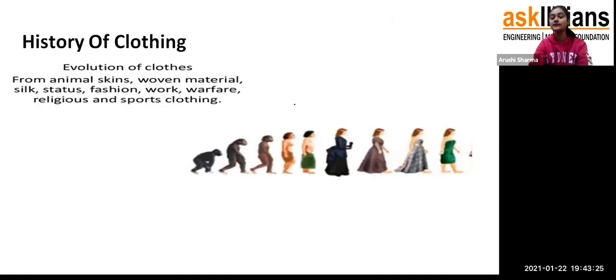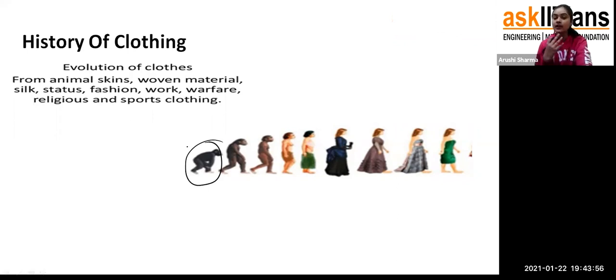So now, first of all, we are going to talk about how clothing has been developed. My dear students, if you have heard the story that the ancestors of human beings were monkeys, do you know this? Monkeys, or I was about to say gorilla, not gorilla, maybe chimpanzees, monkeys, because they all are the same kind of animals, I can say.